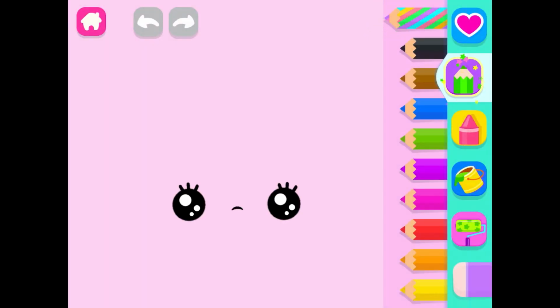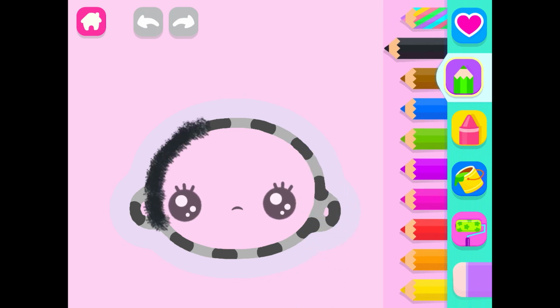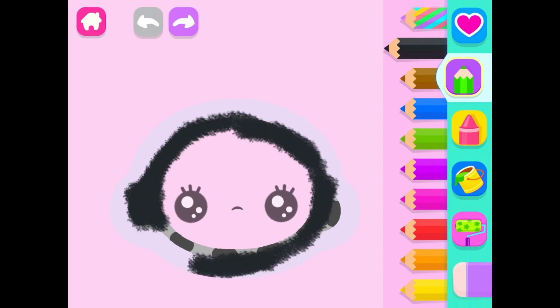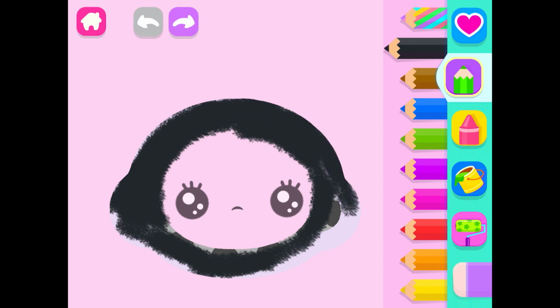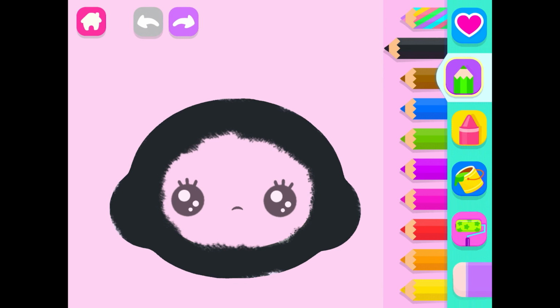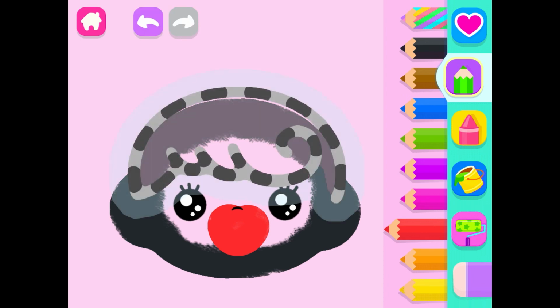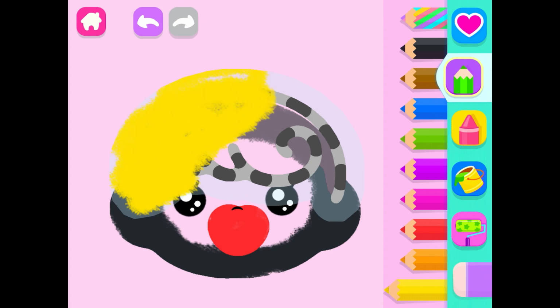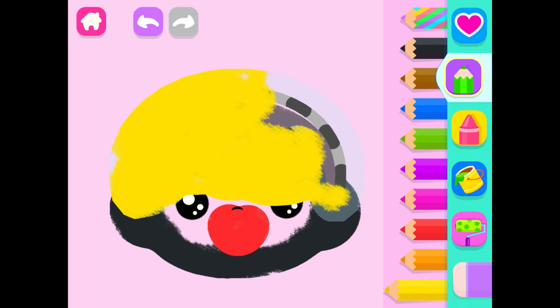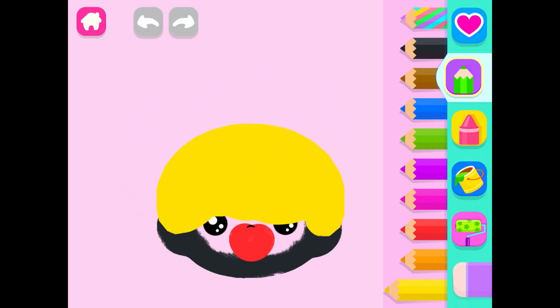Let's draw a girl in a beautiful dress. First, draw her round face and little ears. Black. That's it. Now, draw the girl's small mouth. Red. And her beautiful hair with a curl on her forehead. And a playful pair of buns.